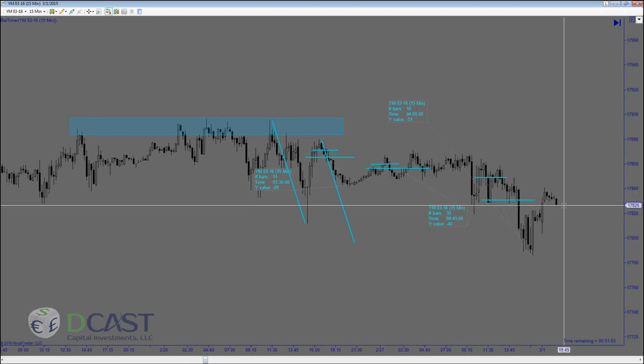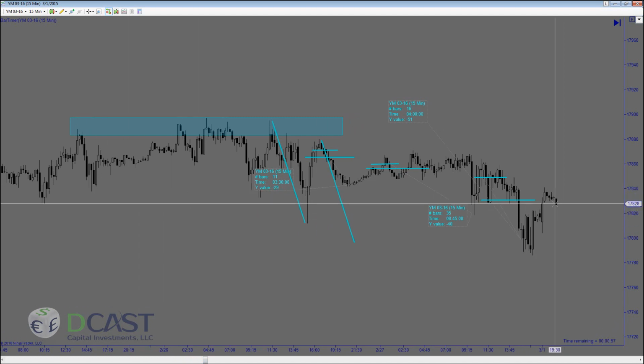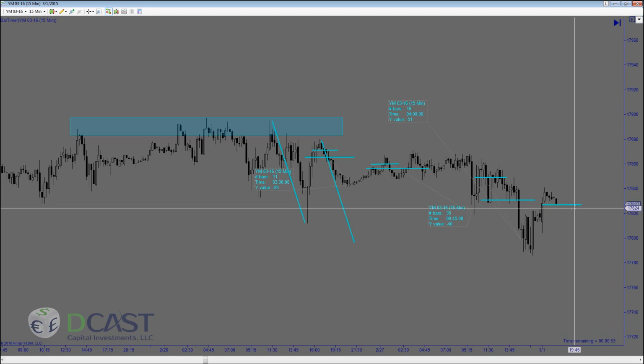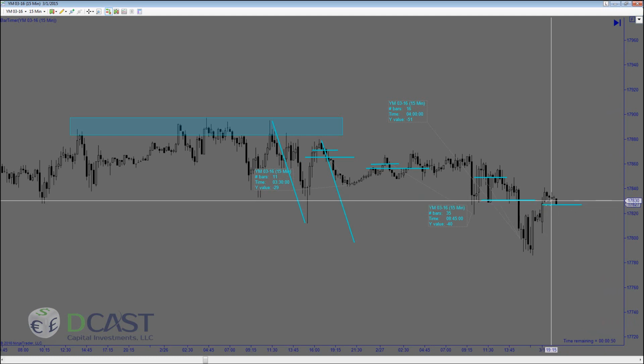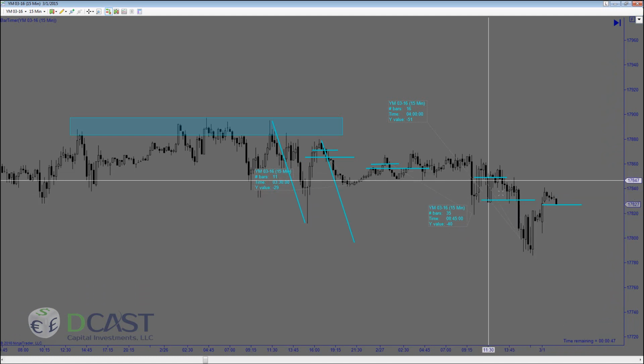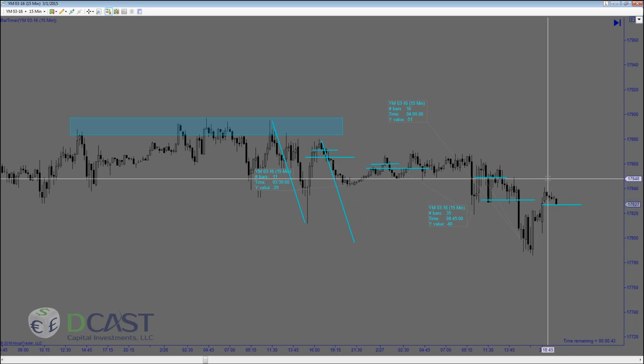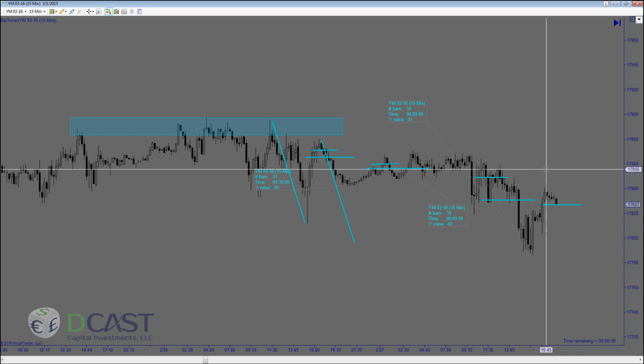Okay, this is an area that you could look across. There's lots of structure. Another opportunity to get short here. Another expectation of a new structure low. This is one of those that you may want to think about twice. As you can see, the bulls are pretty angry here, but there's still a lot of volume here. At the very least, you should be able to get to a position of break even.